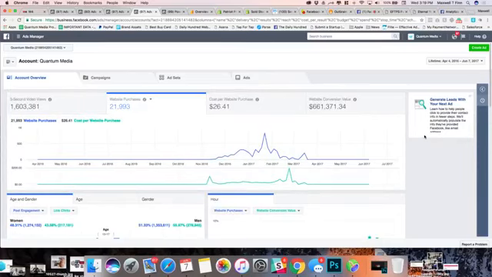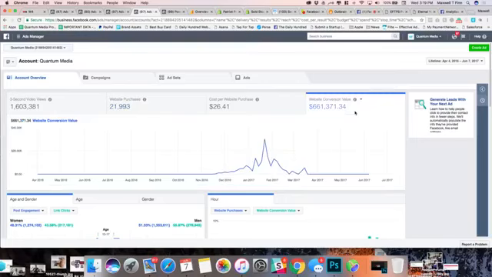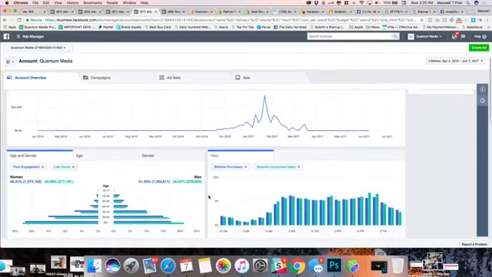So yeah, this is super useful, really valuable data that we're getting at an account level. So again, if you're in your ad account today, I believe this is a full rollout today. So you have your campaigns, your ad sets and ads. If you go to account overview, you might still see the old chart here, but if you do a hard refresh, you should see this new UI and this new platform.